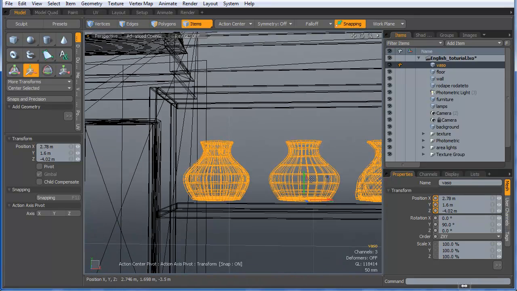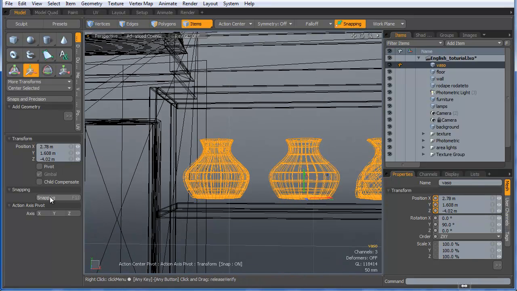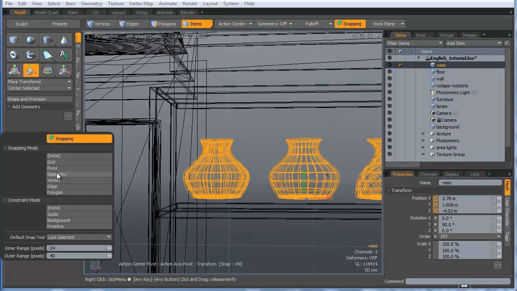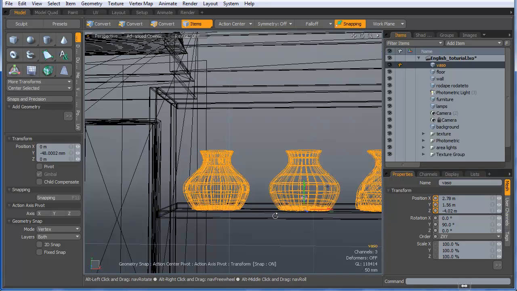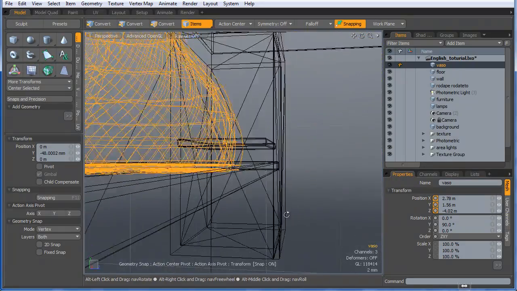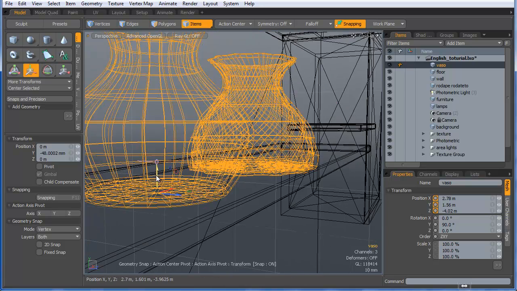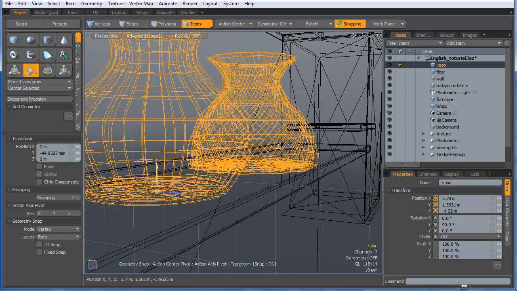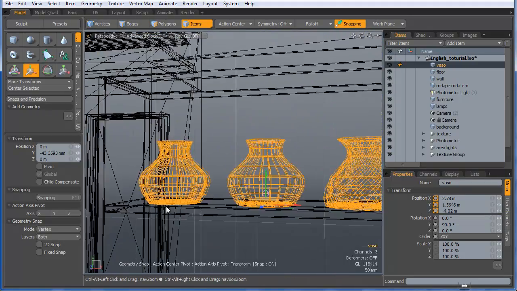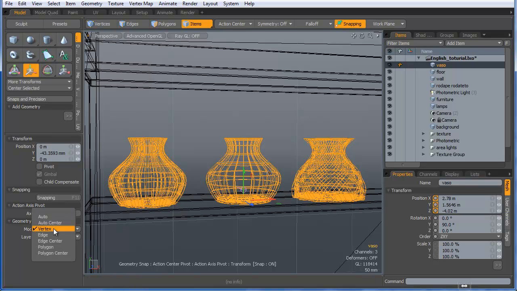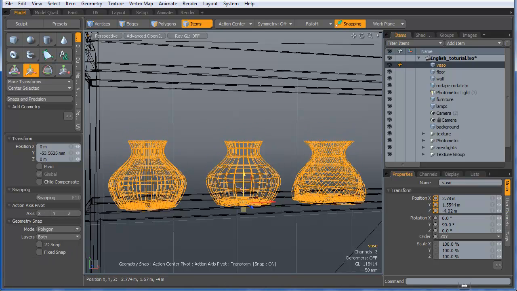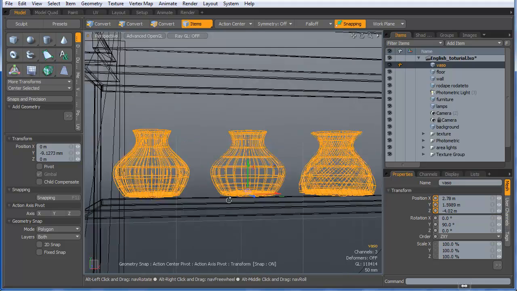And what I can do here is just to go to my snapping again and snap to geometry, and I will lower that until it snaps into my geometry. But really, I don't think I'm doing it right, and instead of vertex I will change to polygon, and then it will be snapped where?